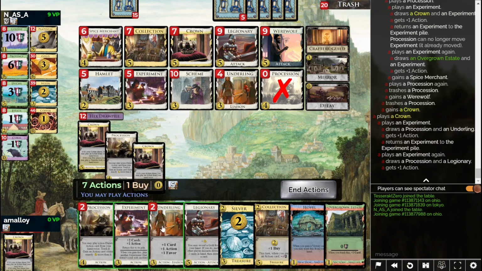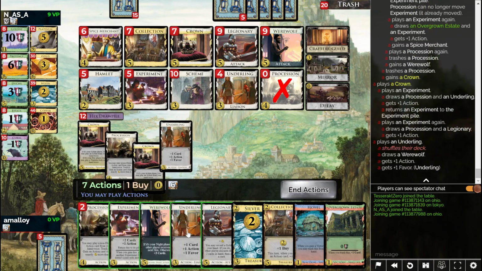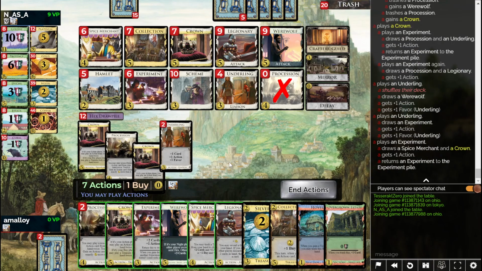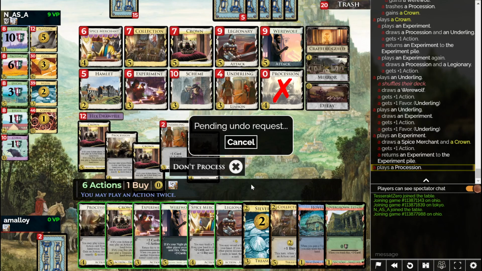Okay. Let's just play this, I think. Don't really need to procession it. Let's see. Play an experiment? Let's process... No, hang on. Undo. I don't want to do that yet.